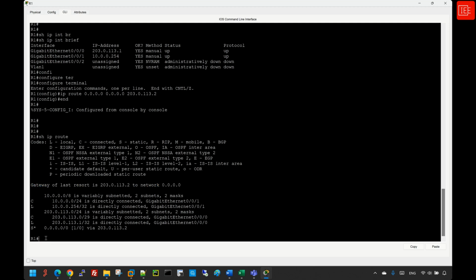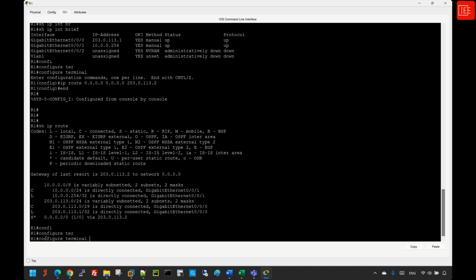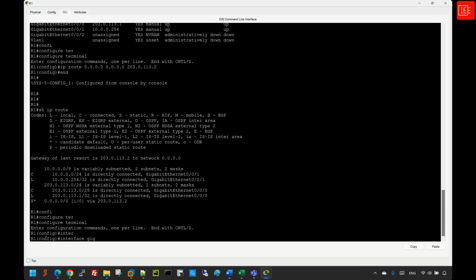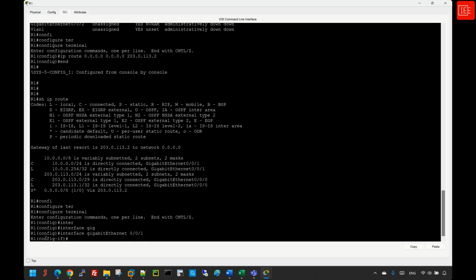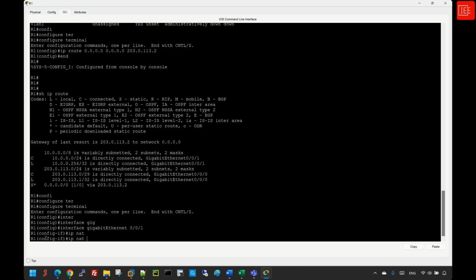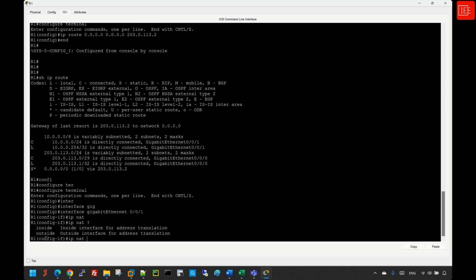203.0.113.2. Next, I'm going to jump into step number 3, where we need to designate each interface with the appropriate NAT configurations. So I'm going to start with interface GigabitEthernet 0/0/1. So I'm going to go to global config, and then I'm going to say interface GigabitEthernet 0/0/1. I will then say ip nat, and if I question mark that, you can have the context-sensitive help, and you can see that we have 2 options. And what we need to do is configure this interface as an inside interface, and because this interface is pointing to the internal network, I'm going to say ip nat inside.